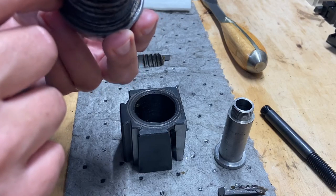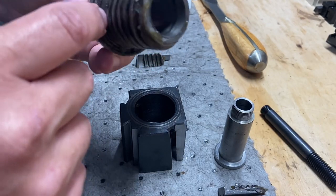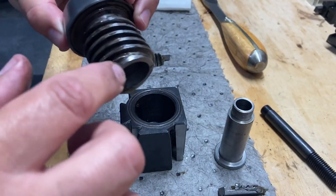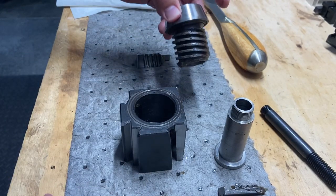Oh, I see. There's kind of like a piece of rope for a gasket. Anyway, it does have some weird stuff in there that I think we could get cleaned up. And I'll re-grease it, put it back together. But anyway, that's it. There's not much more to it.